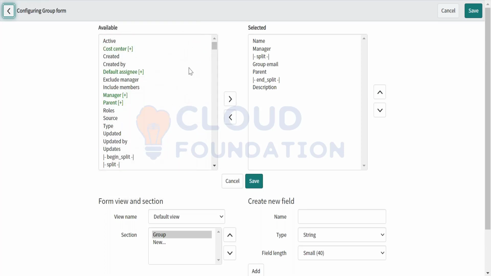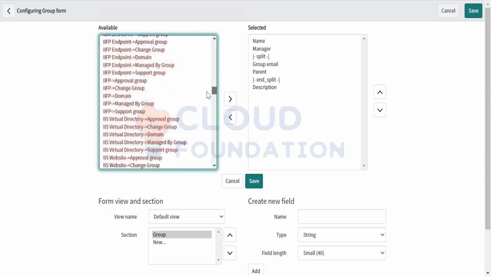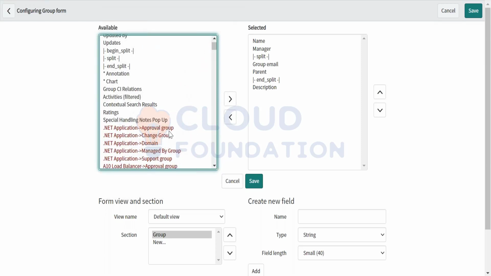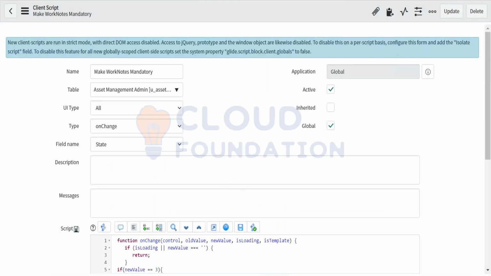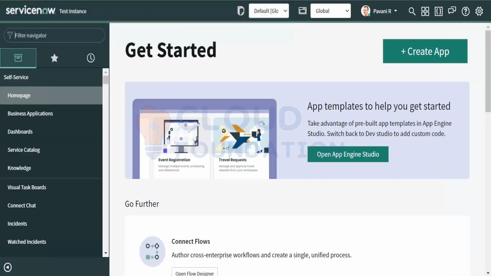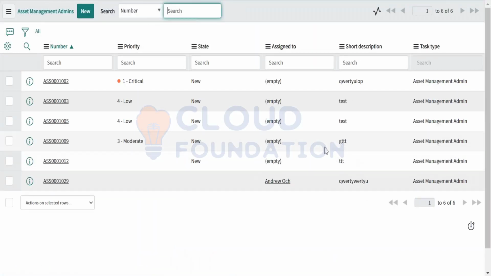Nothing here. No, nothing here. I'll just get back to this in tomorrow's session. Ideally, this shouldn't have been the case. Okay, let's see. So, does that mean we have no assigned to at all in our asset tickets? Earlier we had assigned the groups, right? Yes, we had assigned them.